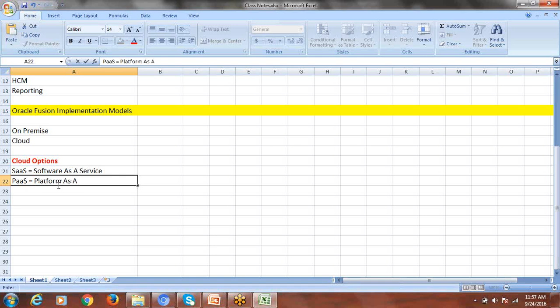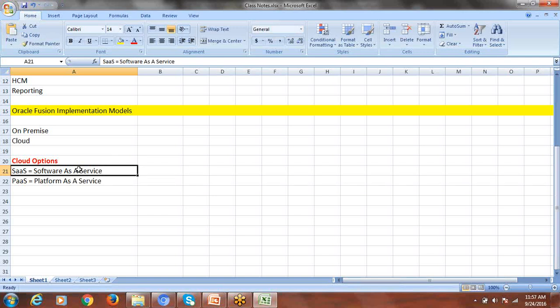Platform as a service. So when you talk about SaaS, a simple point here: you'll have access to the front end application, that's it. You will have access to front end applications. You cannot establish connectivity to the database, and you don't need a DB also.